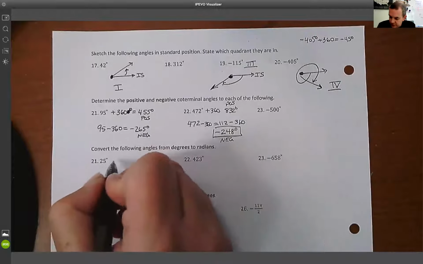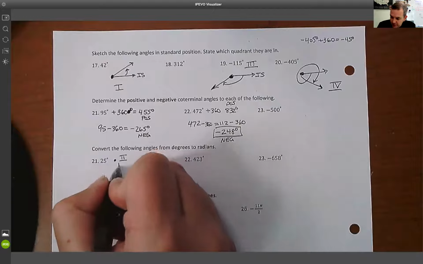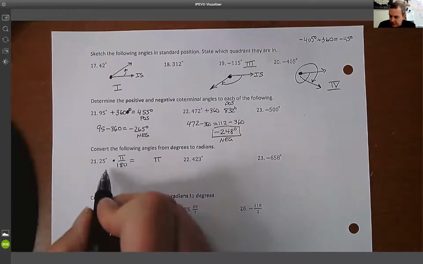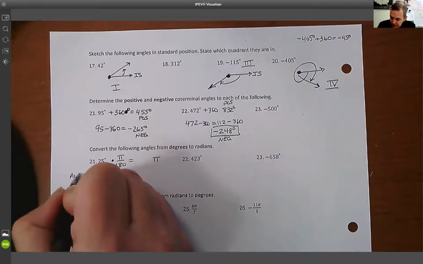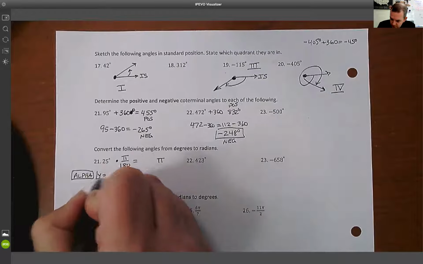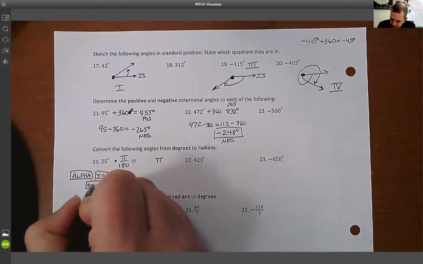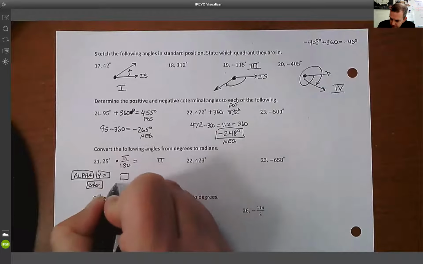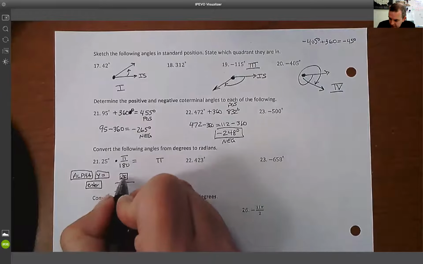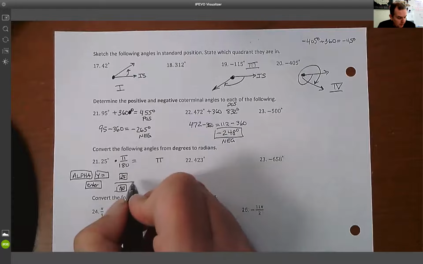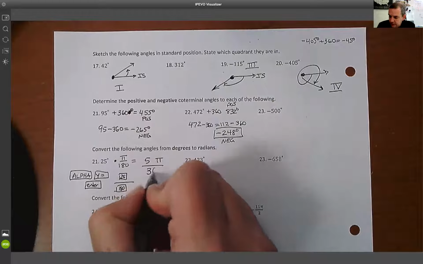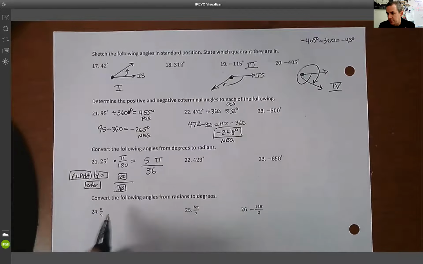So now, degrees to radians. We multiply by pi over 180. What I keep saying is just bring the pi over. Go to your calculator, and the way you're going to do it is in your calculator, you're going to do alpha, Y equals, Enter. And what that's going to do is it's going to give you a fraction box like that. You're going to put the degrees up top, 25. You're going to put 180 down below. And when it simplifies, you're going to get 5/36. And that's going to mean it's 5 pi over 36. So again, use that in the calculator.